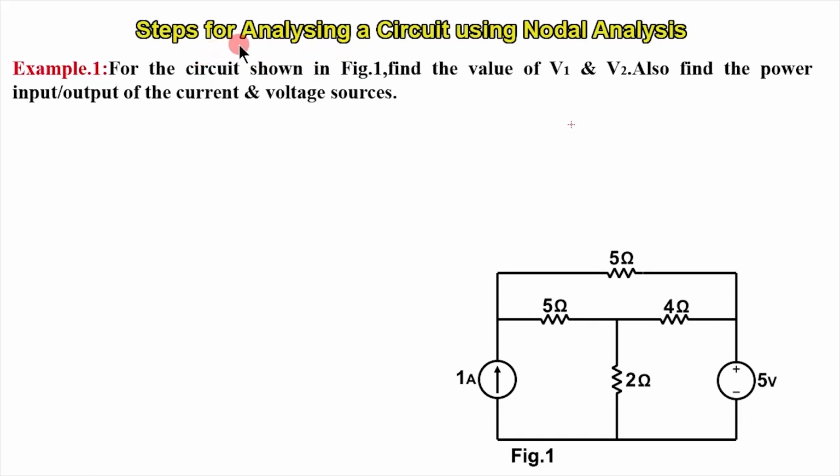using nodal analysis. For understanding the steps for analyzing a circuit using nodal analysis, we will go through one example. In this example, which is shown in figure 1, we are asked to find the value of V1, the voltage at this node, V2, which is the voltage at this node. We are also asked to find the power input or output of the current and voltage sources.